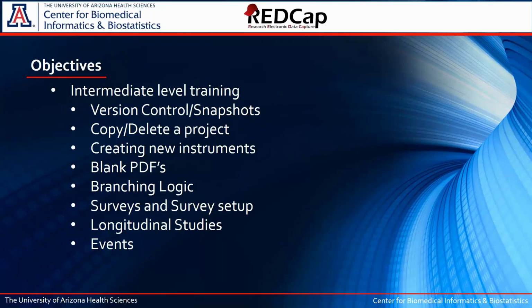And then right after that, we'll talk about longitudinal studies, which are projects that collect data at certain predetermined points in time. So if you wanted to collect data using one of your instruments at 1 week, 10 weeks, 50 weeks, whatever, you can reuse that instrument over each one of those events, which is our next topic. But events and longitudinal studies are together. They are part of the same animal.